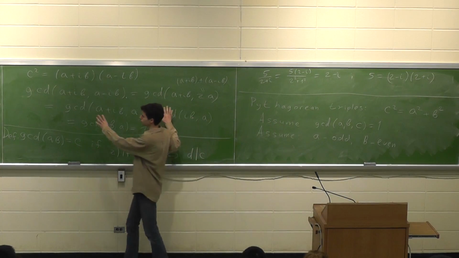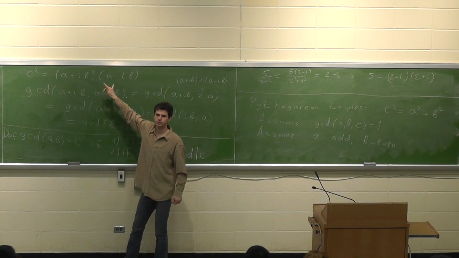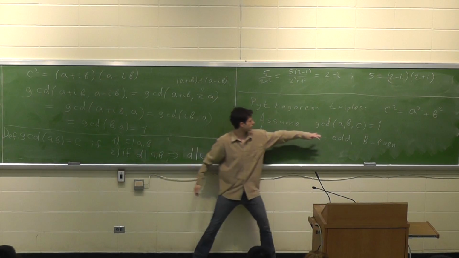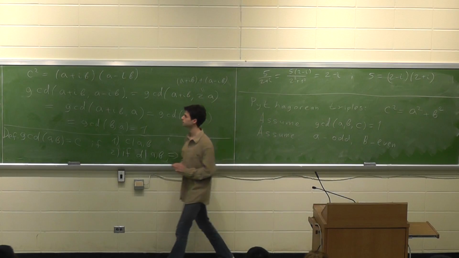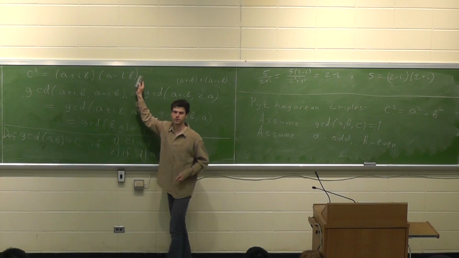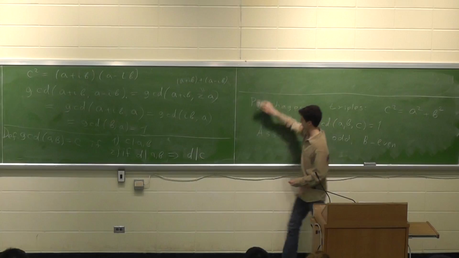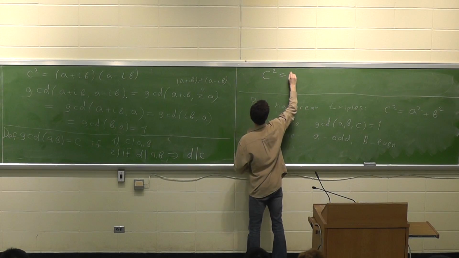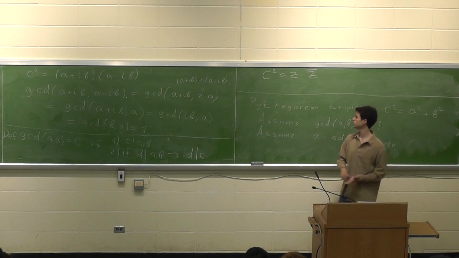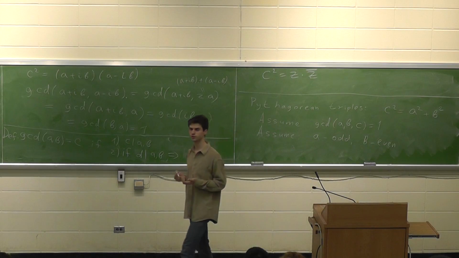Okay, so what I want you to do here is convince you that these numbers are relatively prime. No Gaussian integer can divide all this and this if we assume that A and B are relatively prime. Okay, so here we have an equation. C squared is a product of a Gaussian integer and its conjugate. And these two numbers are relatively prime.